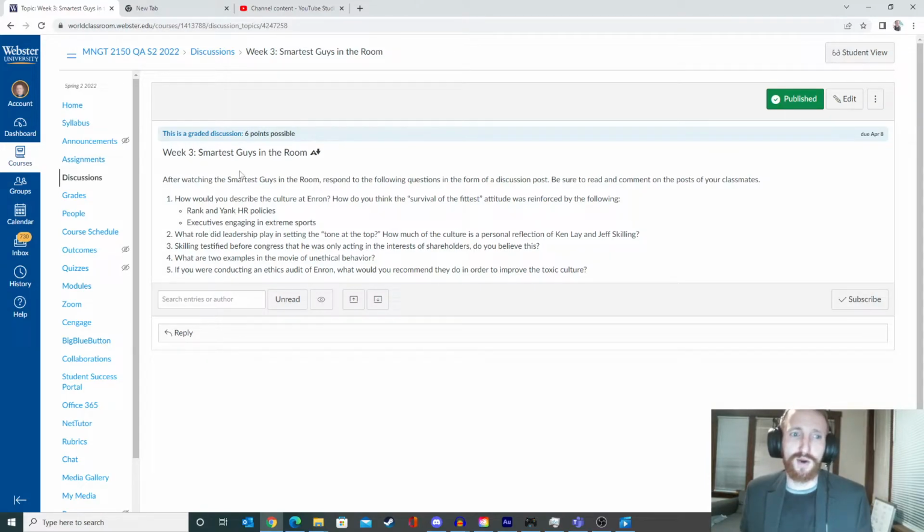For instance, The Smartest Guys in the Room would technically be a rated R movie. There is a brief scene where it shows somebody topless. So if for personal or religious reasons you're not allowed to view that, or you don't want to view that, then feel free to get in touch with me, and I'd be happy to provide you with an alternative assignment. So, for instance, in week 3, we're going to be watching a documentary.